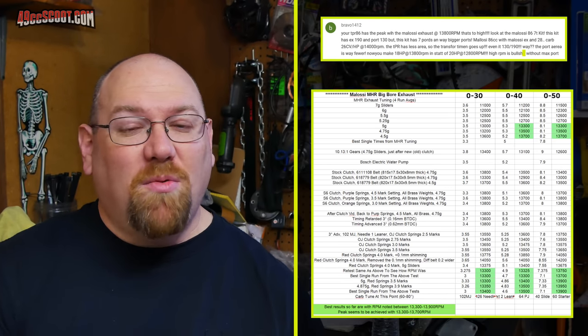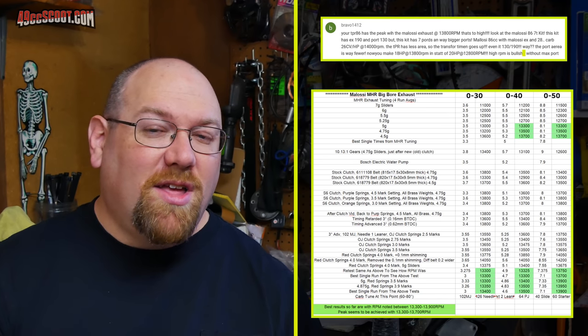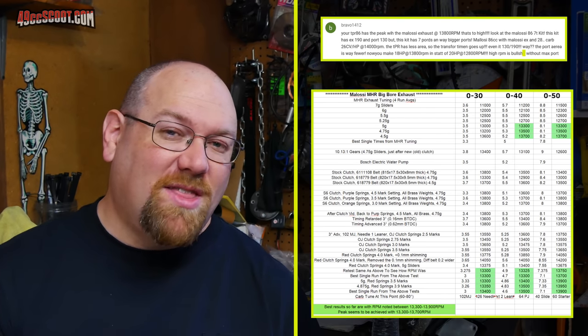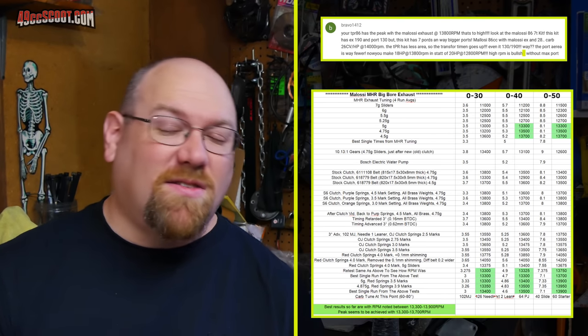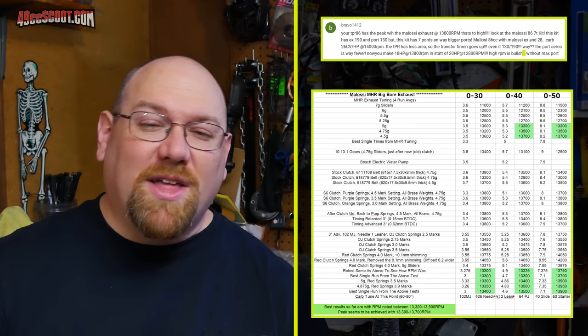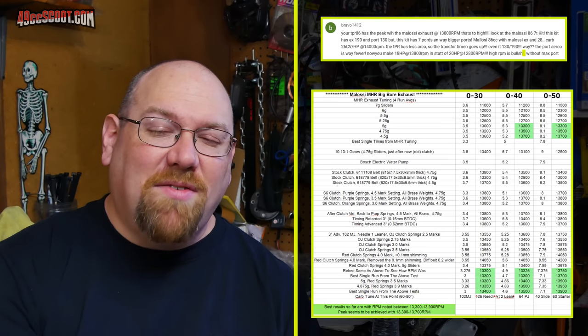By what I see there, I can tell, say it's very slow to 30 miles per hour when I'm revving to 12,500 RPM. However, it's quick to 30 miles per hour when I'm revving to, say, 13,500 RPM, and then it slows down again when I'm revving to 14,000 RPM. So I can look at that data and say, okay, the engine seems to like about 13,500 RPM.